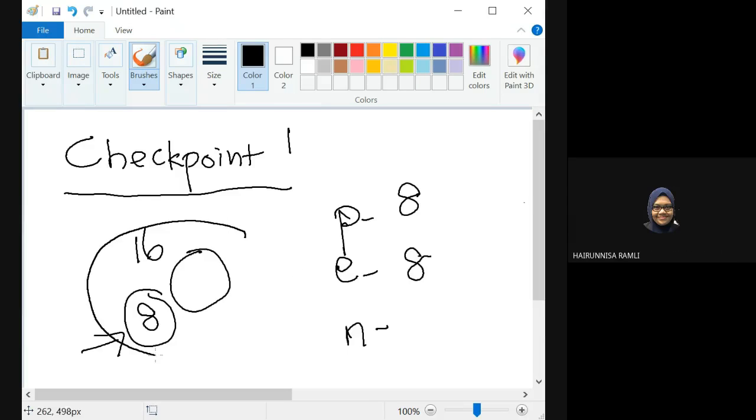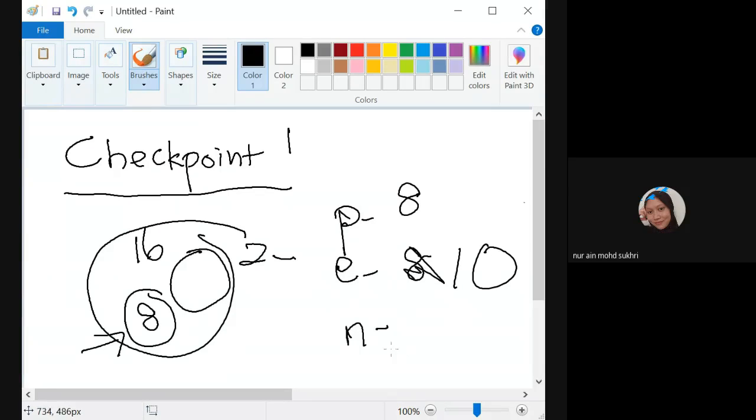There's no two negative ion. Okay. O is a neutral atom. So neutral the atom. Proton and electron, okay, bilangan dia similar. It's the same. That's why they're 8. If you have O 2 minus, then the electron will be 10. Dia bertambah lah electron. So faham kat situ eh? So what is the neutron number? 16 tolak 8 lah. Okay, so you have 8.